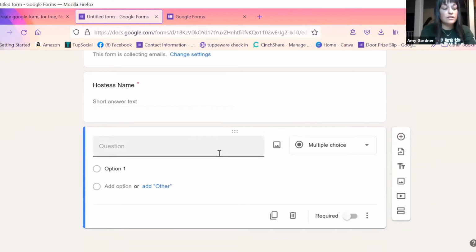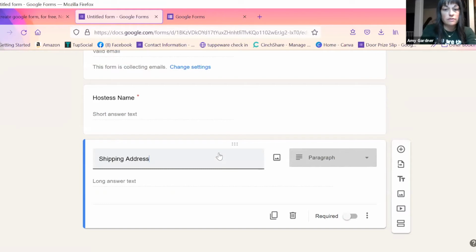And so I like to put your first and last name, but you know what? Just because we don't have time for me to do the whole entire thing, let's go ahead and do one that's going to have a different kind of answer. All right, so that you see it pop up. Shipping address. And look, did you see how it changed? So it went from short answer, and then it was going to give me multiple choice, and it went to paragraph.